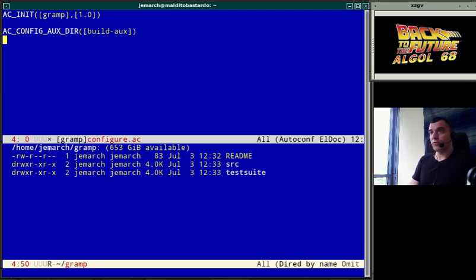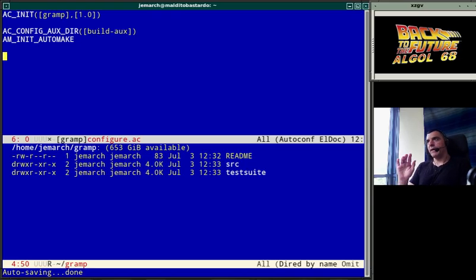Then the next macro that we are going to use is AM_INIT_AUTOMAKE. As you know, the two main parts of the Autotools are autoconf and automake. As a user, you can consider both as part of the same thing. It is certainly possible to use autoconf and not use automake, and vice versa. Not many, but some projects do that. Some projects use autoconf to check for system features, so to provide a configure script, but then they write the Makefile.in files by hand. Most projects don't. Most projects use both autoconf and automake at the same time, and certainly that is going to be our case here. So we have to initialize automake.